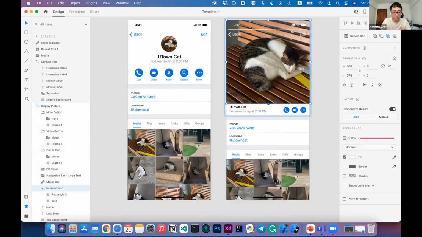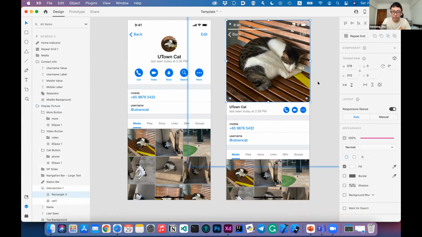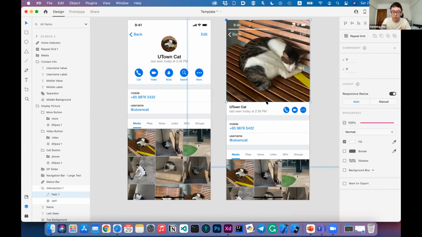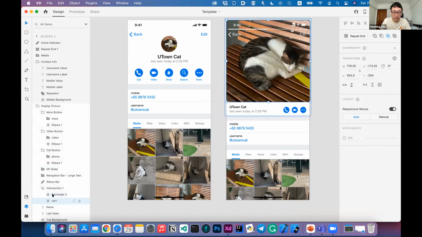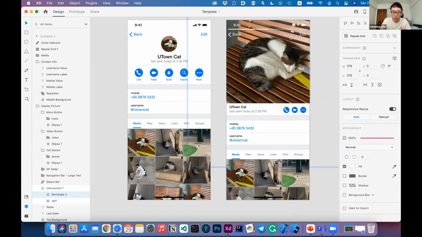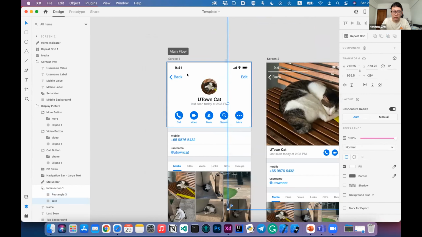I think the rectangle doesn't have to be too fat. I think it's slightly too low already. Okay, anyway, I'm nitpicking already. You don't have to copy me. But let's say I have this ready, and I'm done.